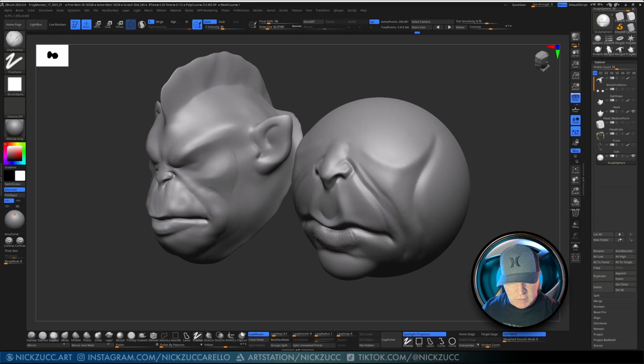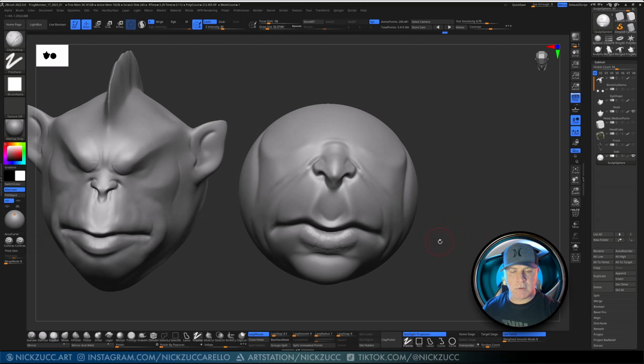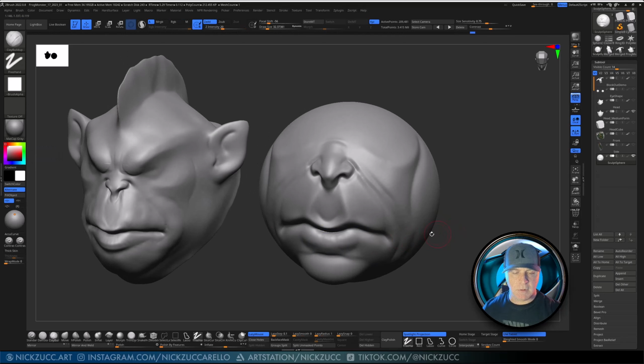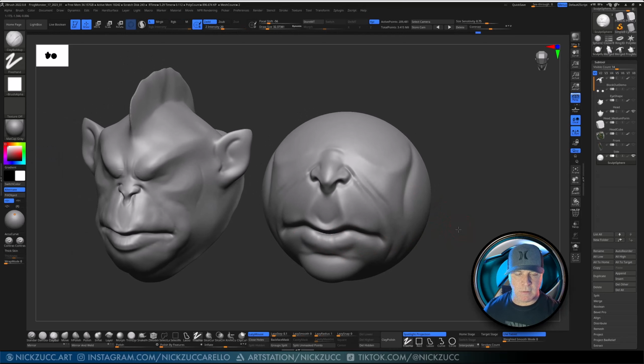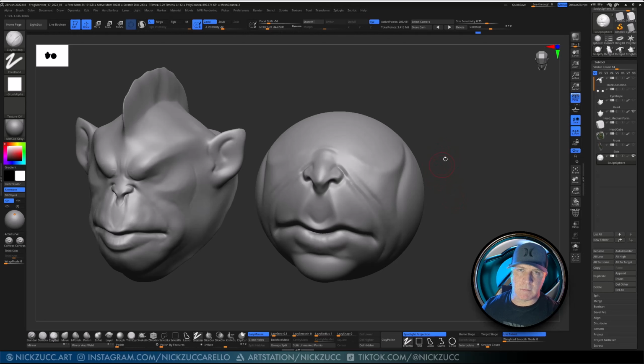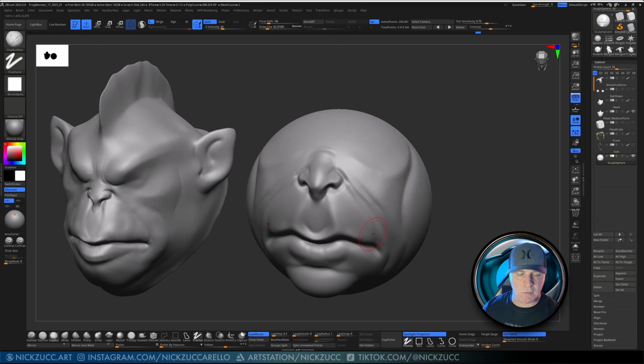If I want to keep some of the detail that's in there, I'm going to put on my smooth brush, holding down Shift, and I'm just going to very lightly tap on there. And then that keeps a little bit of the roughness and a little bit of the form. So if you're doing something that's stylized, you probably don't want that. You probably want this to be like ultra smooth. But it all depends on what you're building. In this case, I'm doing something that feels a little bit more realistic with the textures or the surface quality of it.